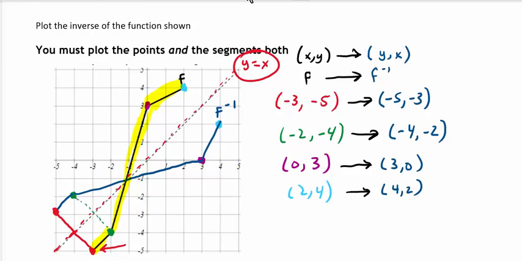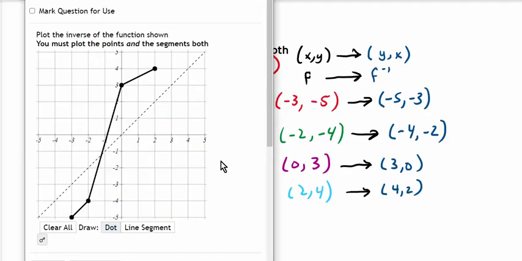And hopefully you can see that an alternative way to plot f inverse is to simply pick a point and draw a line perpendicular to the line y = x and go equidistant. So if you were to compare the distance from here to there, you'll see that it is the same as the distance from here to there. Now let's look at how this would play out if you were doing this problem in more.